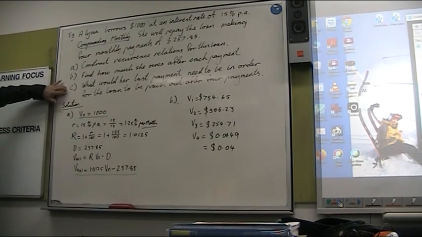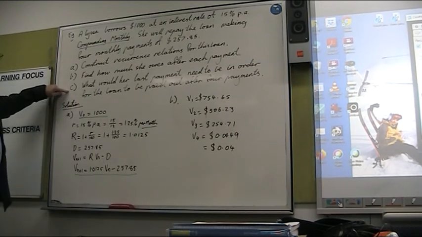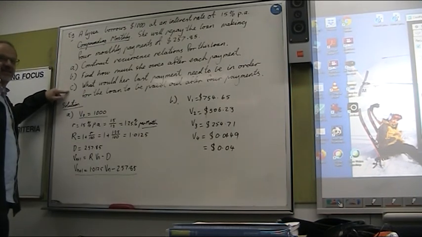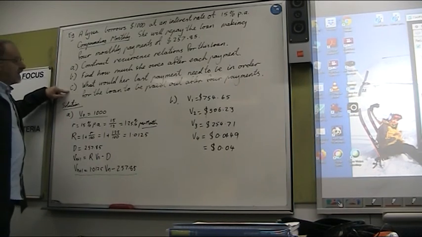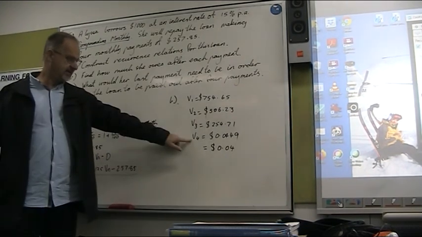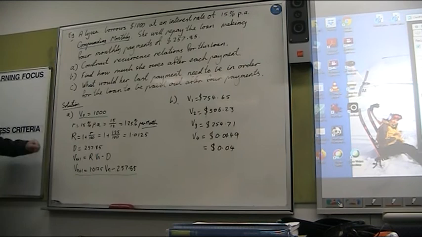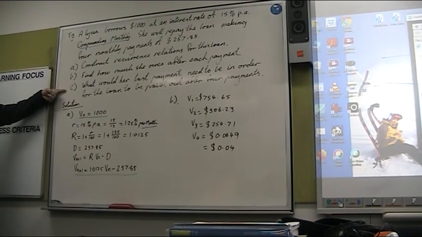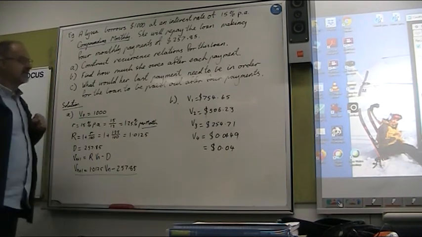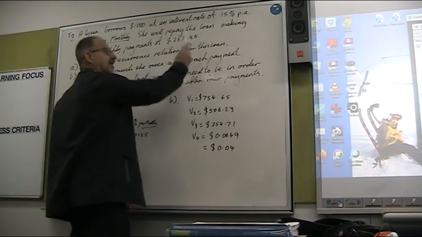So that's where I said before that question C now will make a little bit more sense. Because according to this, she still owes 4 cents. So what does that mean about her last payment? If she wants to have it paid off after those 4 payments, what would she need to make her last payment? 4 cents more than what it was.